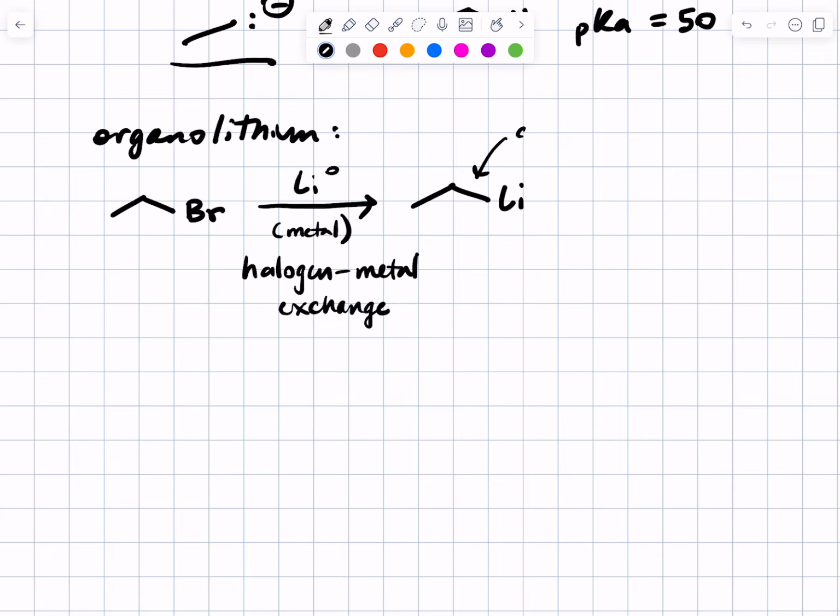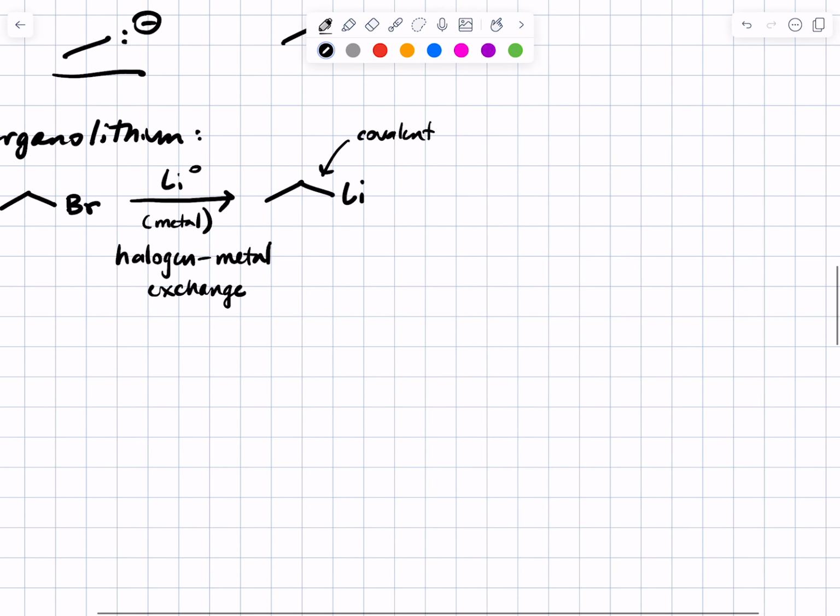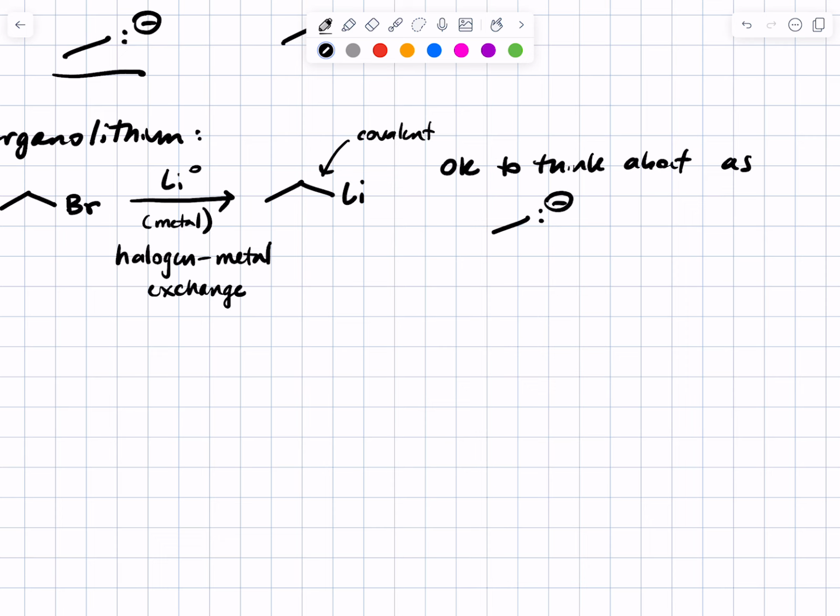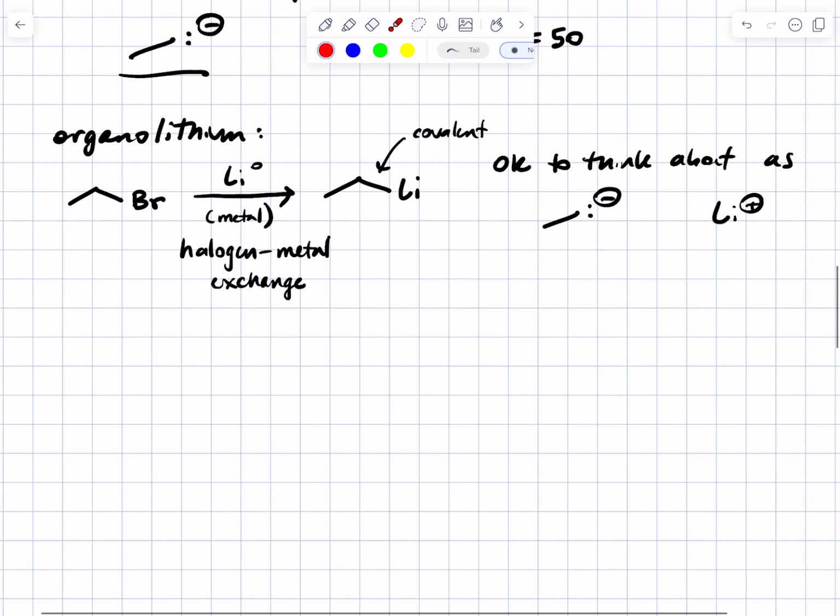You've never seen, presumably, a carbon-lithium bond before. It has substantial covalent character, though it's okay to think about this reagent as the carbanion and a lithium counterion. That's not how it actually is. In fact, what I showed you here is probably still an oversimplification for what this reagent actually looks like in solution. There's some evidence that some of the lithiums are bonded to more than one carbon, and you get interesting cage-like complexes. But in any case, it's okay to think about this as a negatively charged carbon nucleophile.